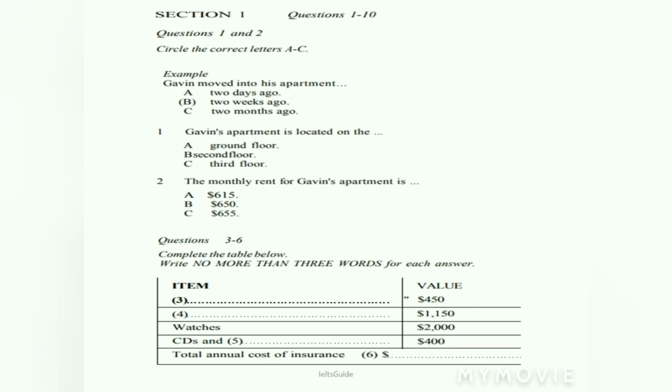Section 1. Gavin, a newly arrived student, wants to insure the contents of his apartment. He calls an insurance agent to ask for information. First, you have some time to look at questions 1 to 6. You will see that there is an example that has been done for you. On this occasion only, the conversation relating to this will be played first.